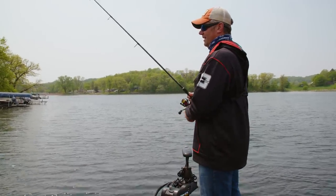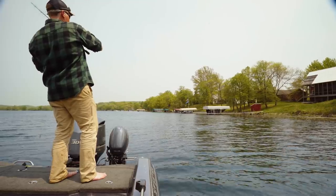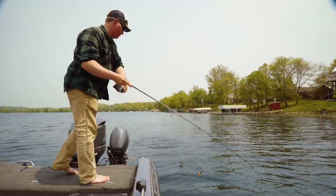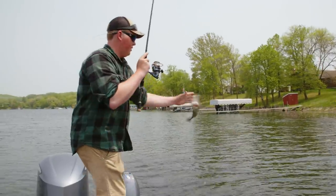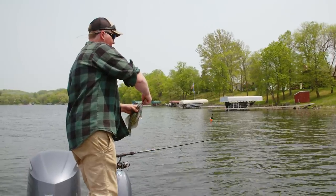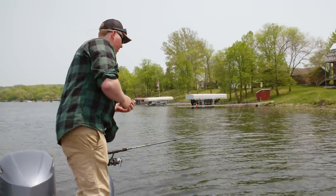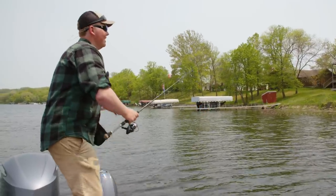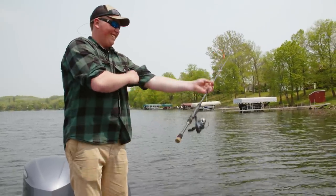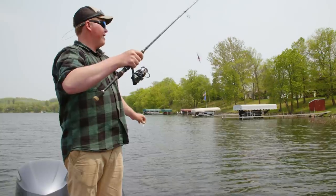Got one on right here. See if I can get them out of that thick stuff — that's a good one. Hardly hooked, but not bad. It's not fancy, but boy, it works. Oh, I just missed one. What are you supposed to do when the bobber starts moving away? Slowly reel down — not set it like a walleye. What if I can't help it? Part of the deal — happens.